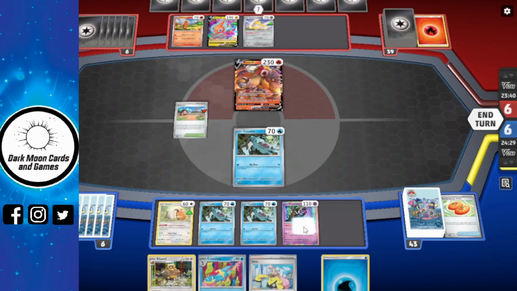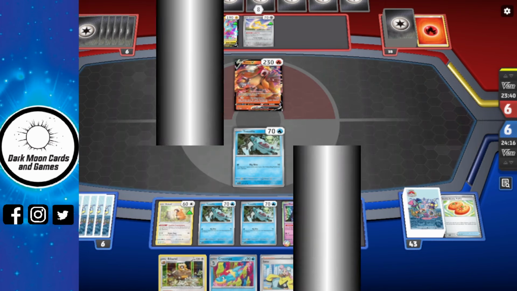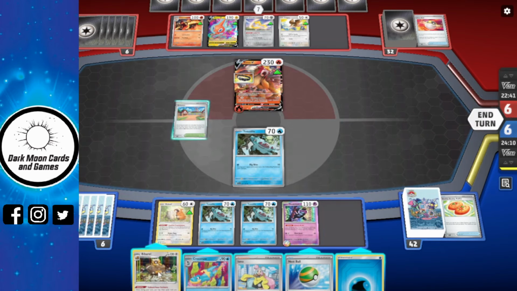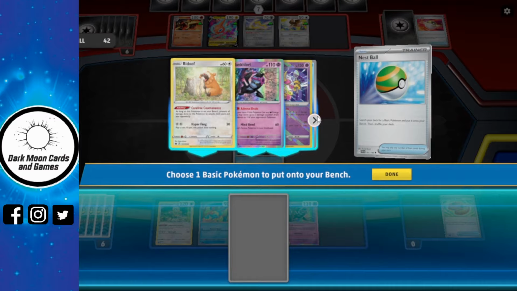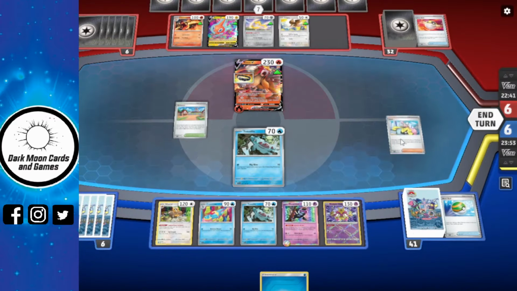I'm going to go ahead and attach to this Munkidori. I want to hold on to that Bibarel, so we're just going to ride that out. They evolved a Charmander, attach and get an Instant Charge once more, which I don't think they mind falling behind with this deck. I go ahead and evolve to my Bibarel and to my Croconaw. I'm going to go ahead and use my Nest Ball to get a Radiant Alakazam. I'm going to attach to my active.